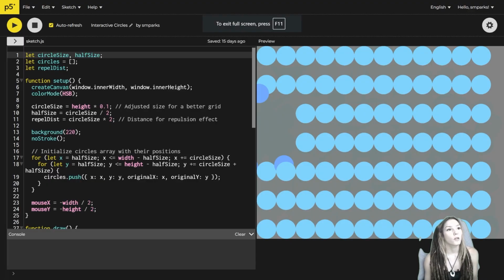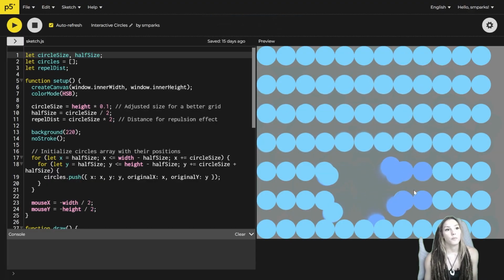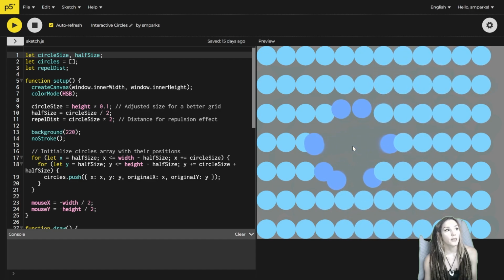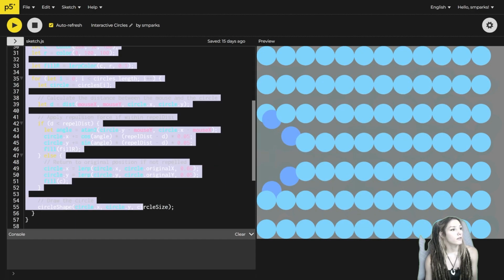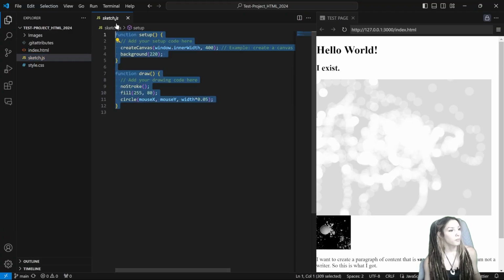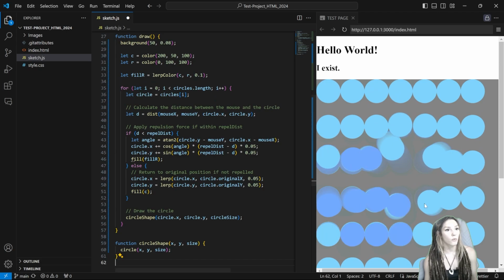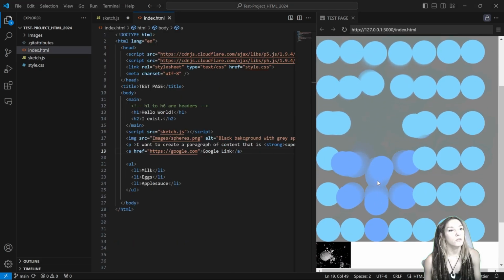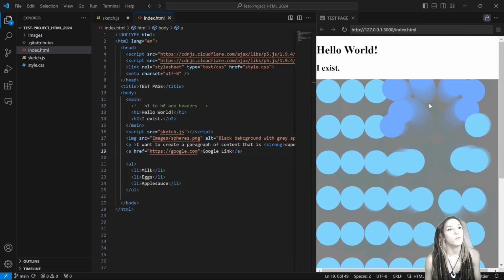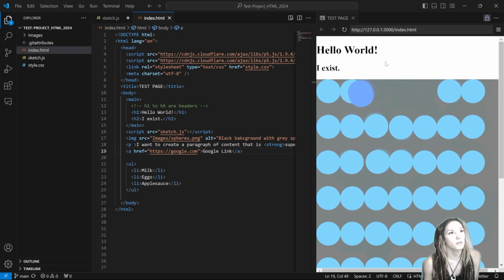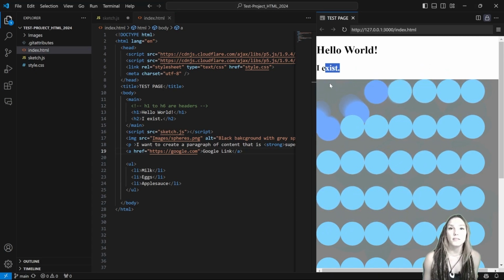So this is some code that I was just playing around with in P5.js, and it just looks slightly more interesting than the other one. So I'm just gonna take all of this and paste it into VS Code, and it works just fine. I'm going to make the canvas into the background layer at a later time, but first I want to talk about the basics of CSS.